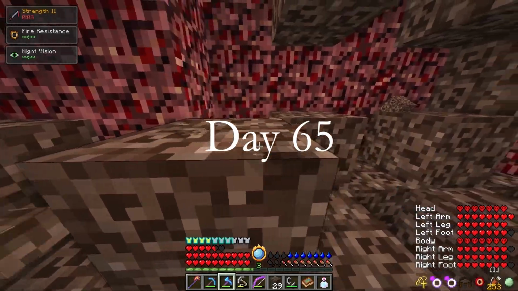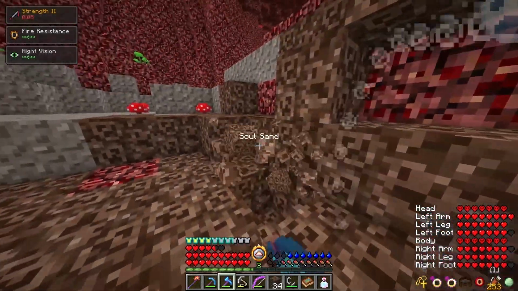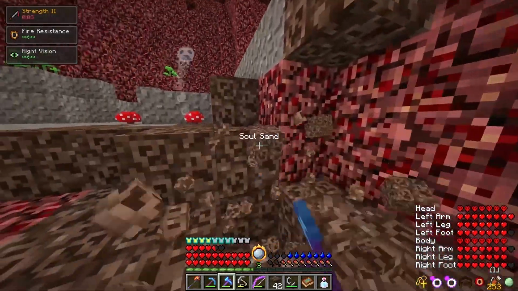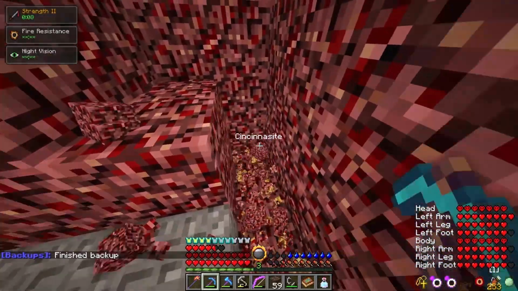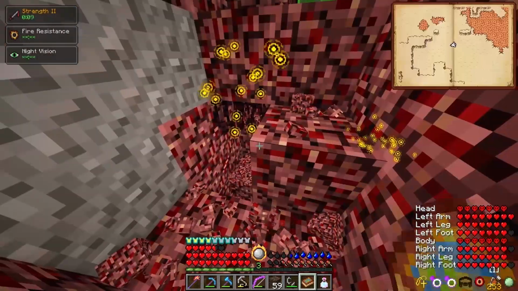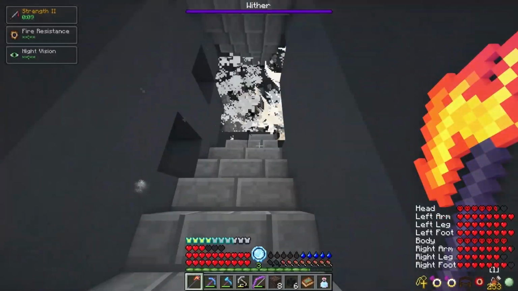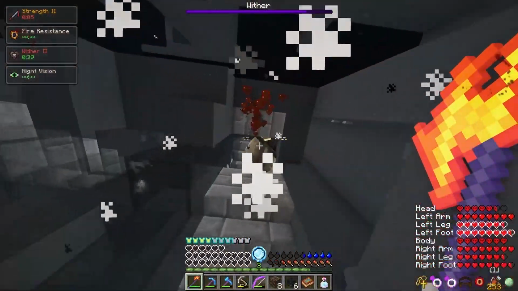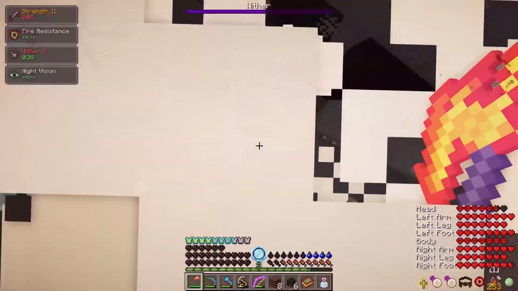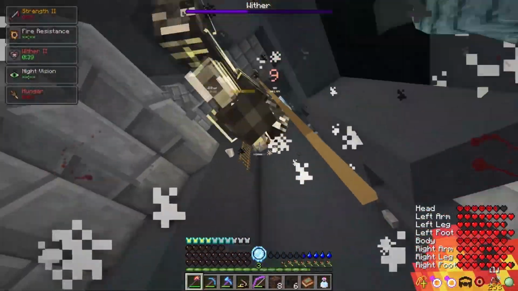Day 65. Off to the nether. We're gonna need some nether stars, so we're farming up a bunch of soul sand. And we also grab some syncinacite while we're here, because we're gonna need that a little bit later on. Now it's wither time. We decided to do the fight inside of one of the nearby massive buildings, just for the fun of it, really. Seemed like a cool place to fight the wither.